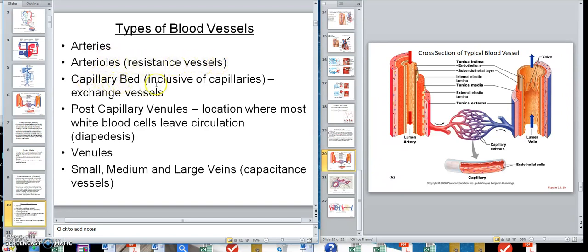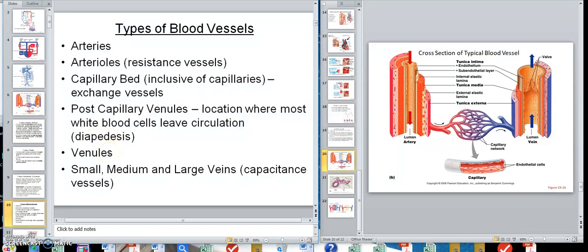The capillary bed, or the capillaries, are very thin. That's where diffusion occurs. So the arteries and arterioles, you don't take stuff in and out. These are just conduits, hallways to get you to the capillaries. That is the exchange vessels. Why can they exchange? Because they're very thin. We'll look at some mathematical analysis of that. The post-capillary venules also are very thin. They're after the capillary, starting on the venous side, but they're post. This is where a lot of white blood cells can come in and out. Remember diapedesis? Diapedesis was discussed in the white blood cell section.